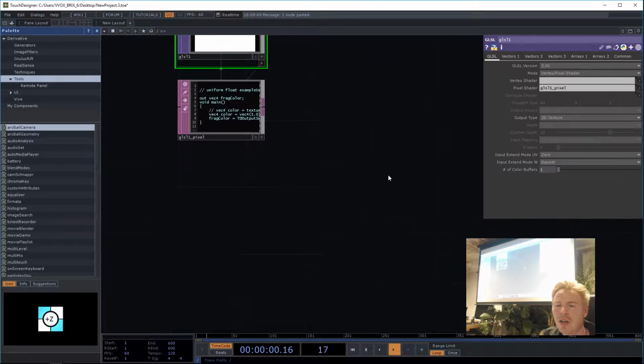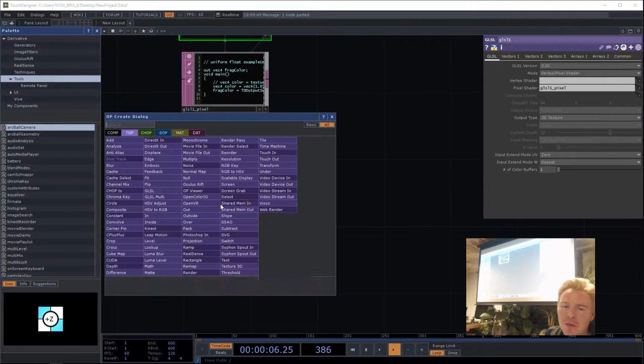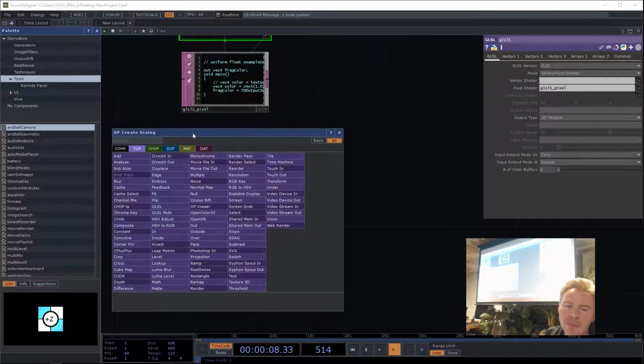But okay, let's move on to CHOPs. There's a few noteworthy items in CHOPs. We have a new CHOP called the Splice CHOP. We found that in the last 5 years people have started using CHOPs in much different ways because of LEDs and how people are accessing so many channels and so many numbers of CHOPs.